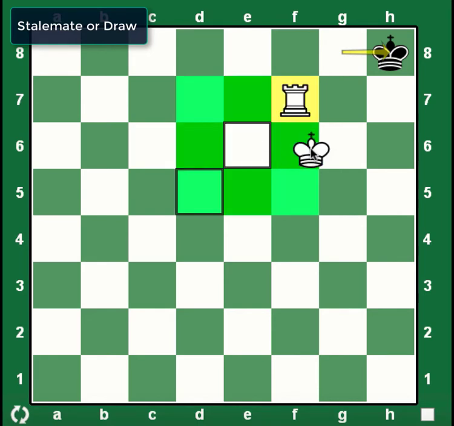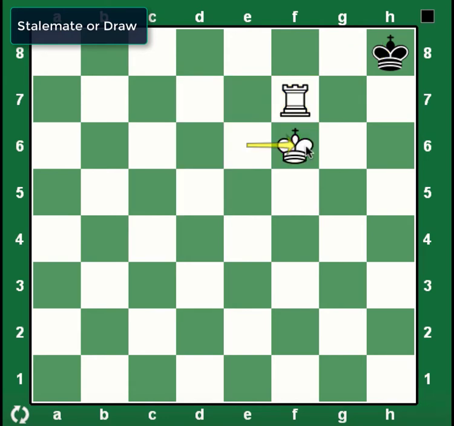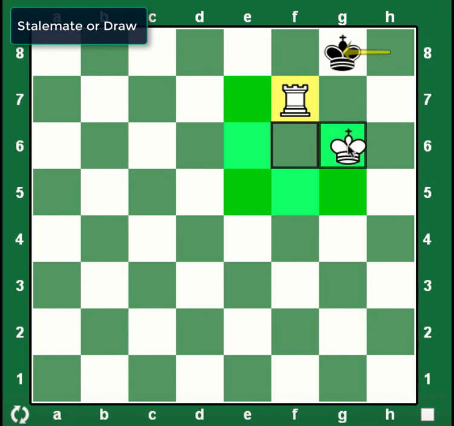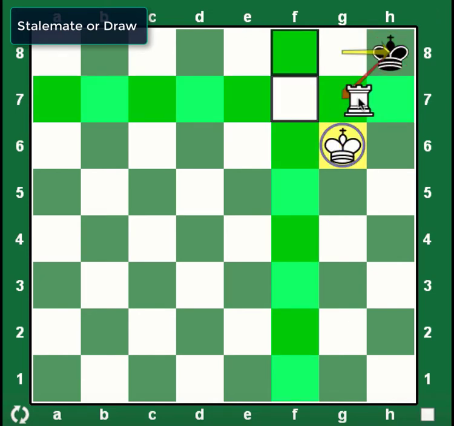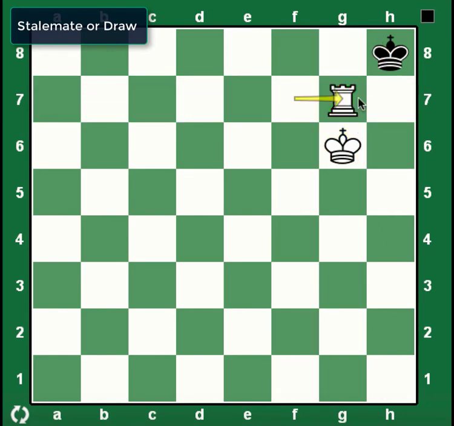and then let's say the players are just beginners, so the white king moves to f6, and again the black king moves back to g8, and then the white king moves to, let's say, g6, then the black king moves to h8 again, and the rook moves to g7, and this is a stalemate because the black king has no legal move.